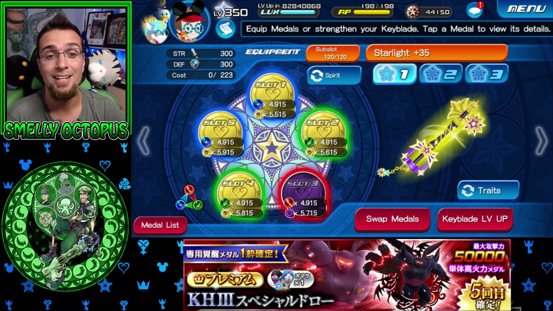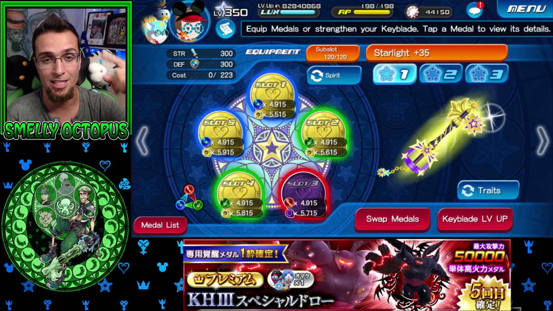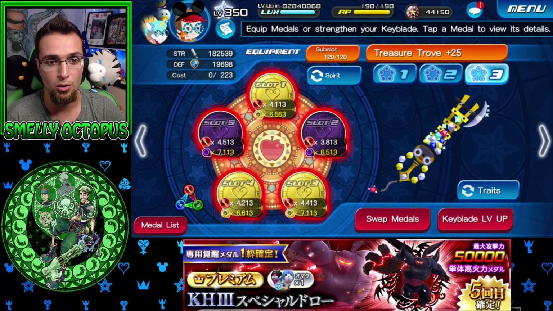But Baymax comes over here, takes 30 gauges. If you don't have a way to restore your gauges every turn, because it takes more than 1 turn to beat an enemy, Starlight is out of the question. Treasure Trove works out actually good.